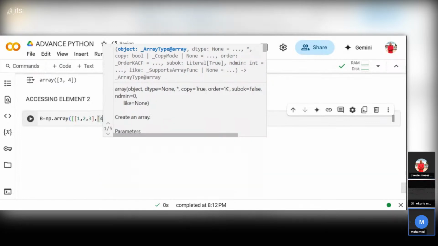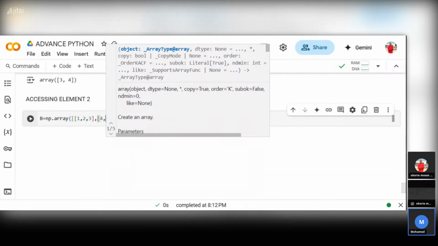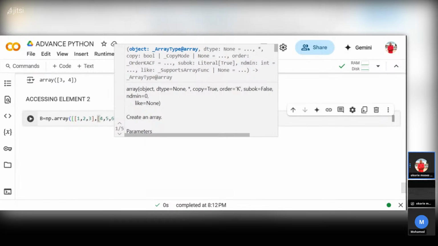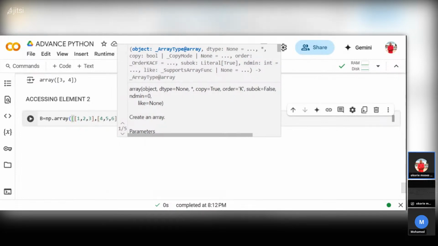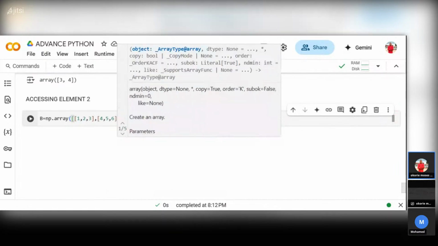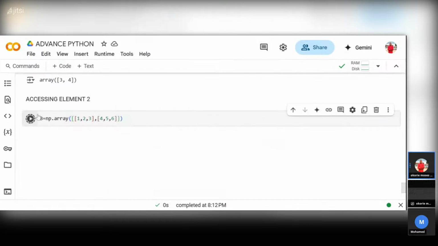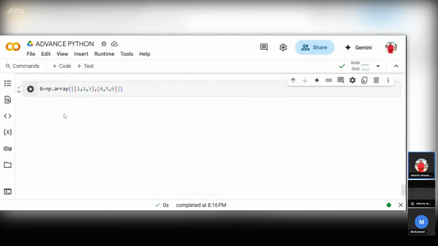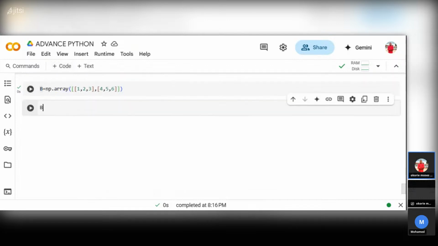So I'm creating it now. So we have created a two-dimensional array, and let me print the B. So this is our two-dimensional array.